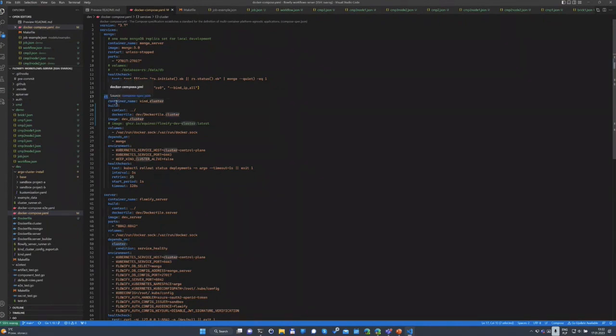This cluster service is using the dockerfile.cluster.